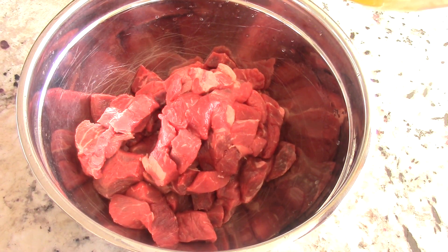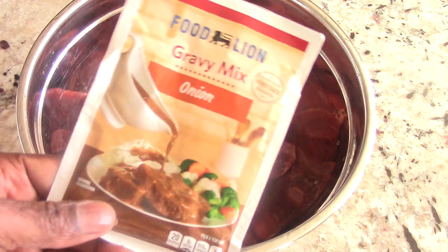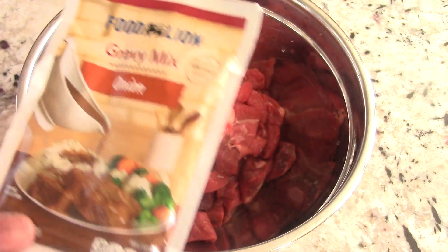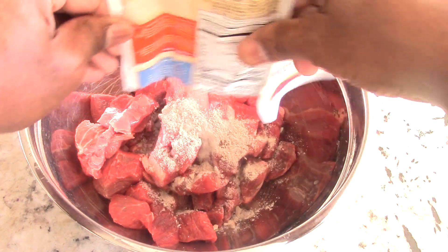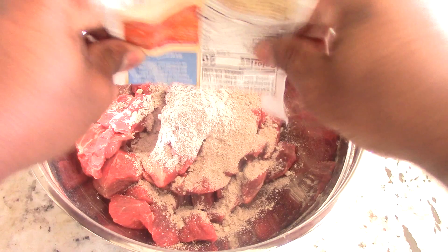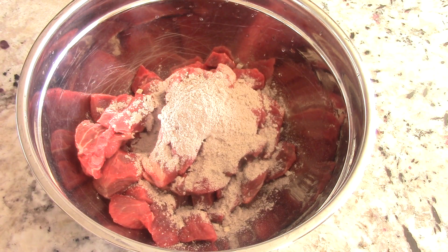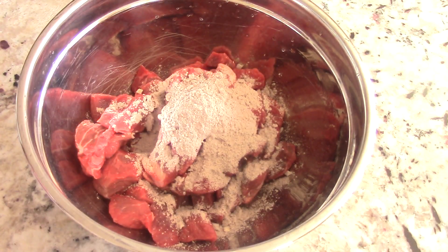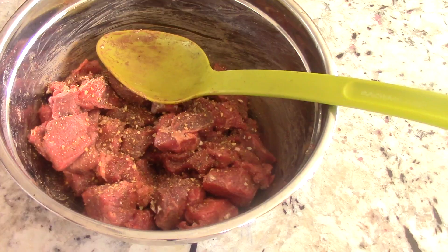I'm gonna put a little oil on them — using olive oil right now, avocado oil will be fine as well. Then I'm gonna take this packet of gravy mix. Whatever gravy mix you have, I would like for you to use onion, but if you don't have that that's fine. Dump the whole packet right in there. If you don't have this you can use flour as well. This is my go-to pink salt, black pepper, and garlic — I don't leave this out of many recipes. Added flavor, that should be enough.